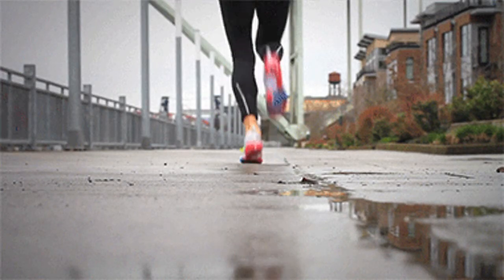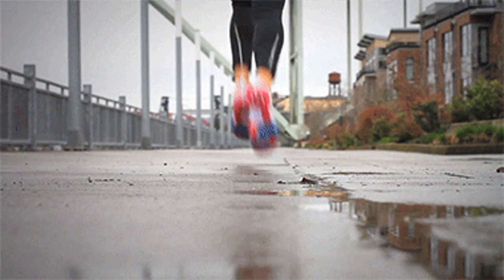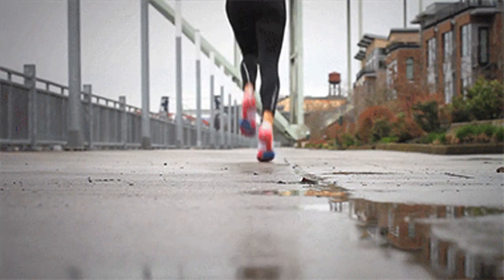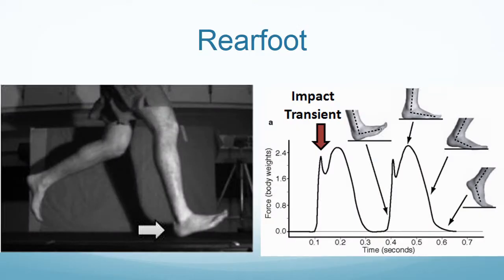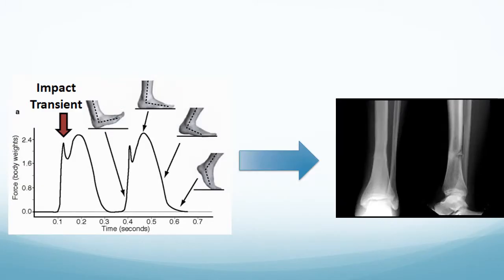Recent research suggests that the type of injuries a runner is prone to can be correlated with how the runner dissipates the forces, specifically looking at how they strike the ground with their foot. There are generally 2 classifications: rear foot strikers and midfoot strikers. Rear foot strikers tend to have a larger impact peak, while midfoot strikers tend to have a smaller impact peak or no impact peak at all. These peaks can tell us what injury a runner might be more likely to get.